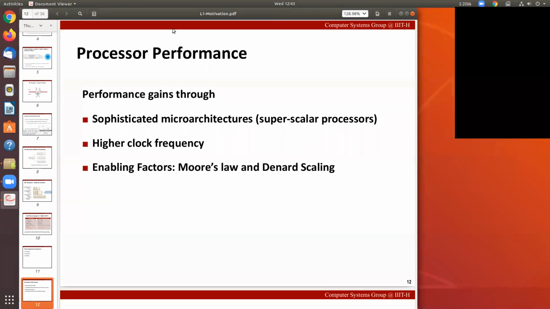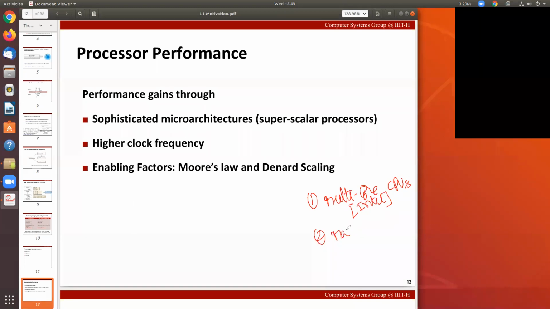So now, if you look at the computing landscape right now, there are three things. One is multi-core systems. When we talk about multi-core CPUs, primarily Intel and AMD come to mind, and even ARM is competing in this space.